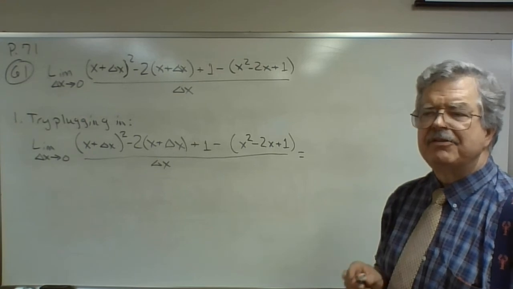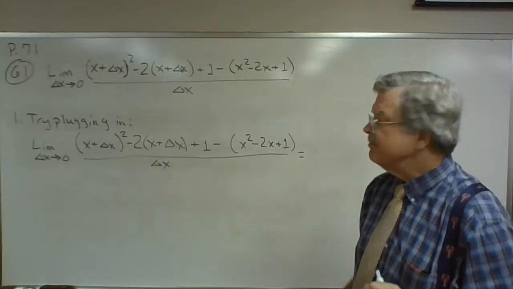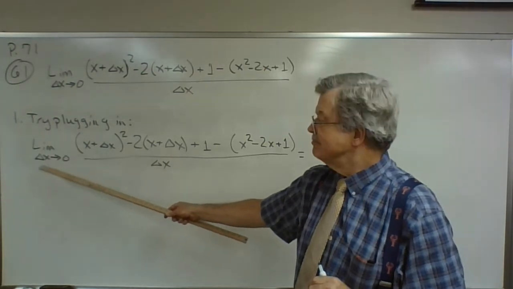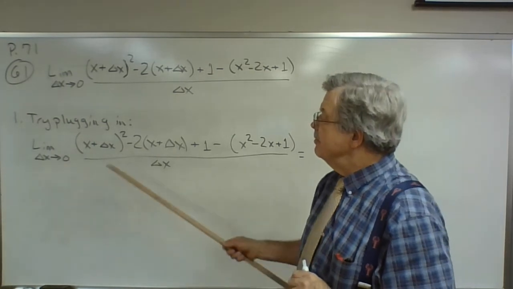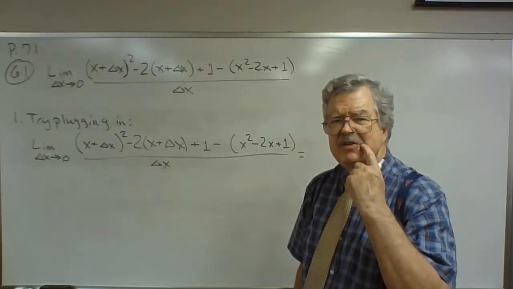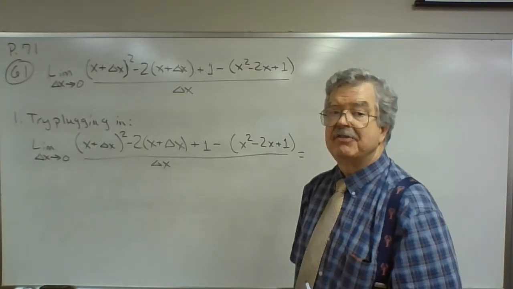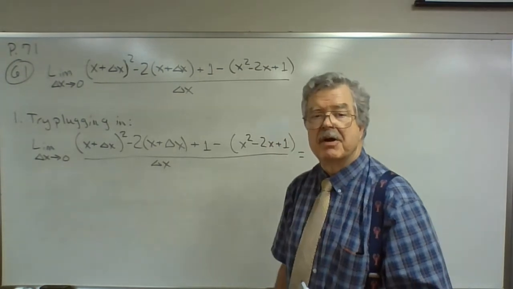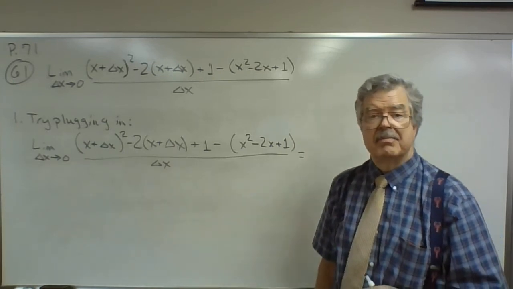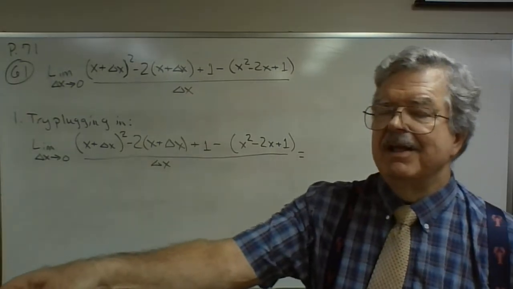Here's one of the landmines in this exercise. Let's make sure that we see it before we step on it, okay? What is it that's approaching 0? Is it x? No, it's delta x. So to compute the limit of this function as delta x goes to 0, what are we going to plug 0 in for? Are we going to put a 0 every place we see x? X isn't going to 0, is it? Delta x is going to 0. So wherever we see a delta x, that's where we plug in 0. What do we do when we see an x? We just leave it alone. We don't do anything to it. Okay, we dodged that landmine.